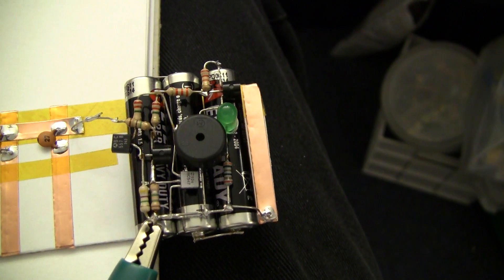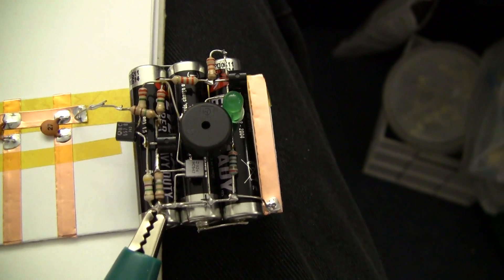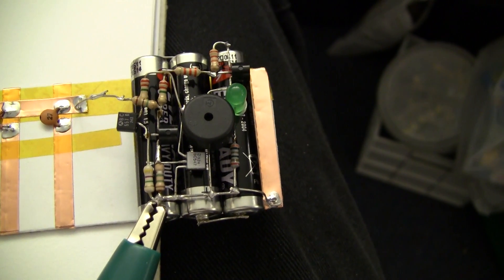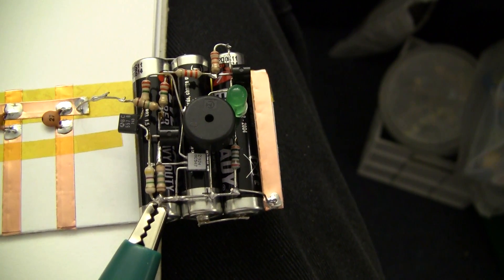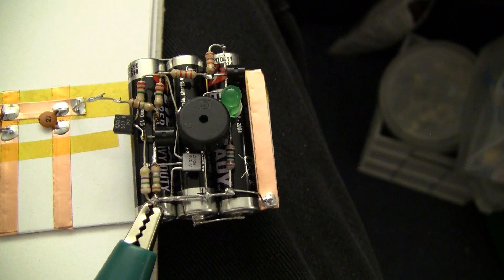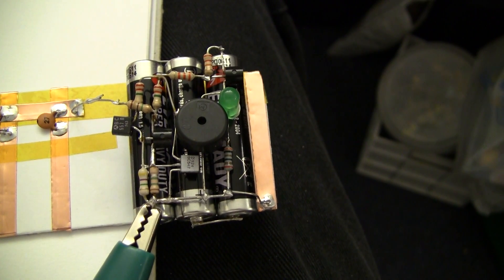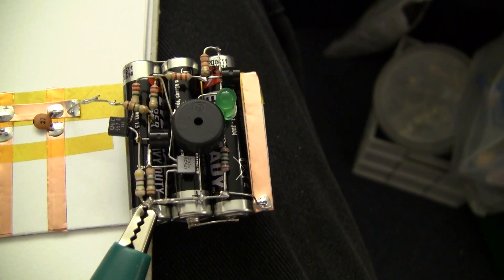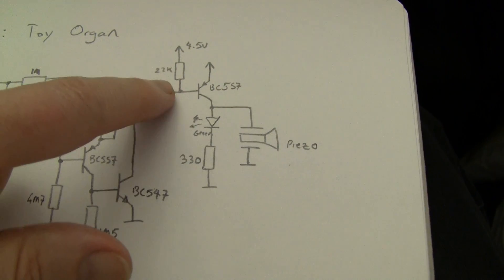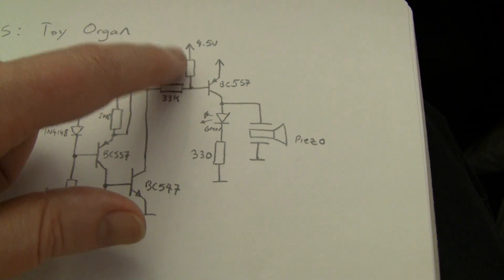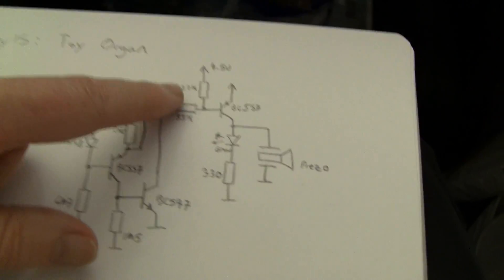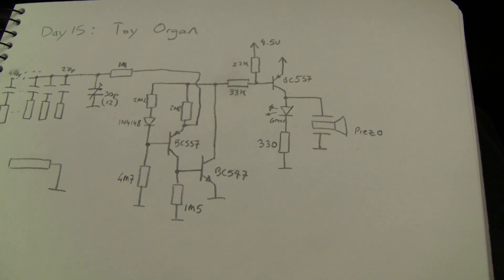This one's designed for 4.5 volts. The original Curious C beeper I think was designed for a different voltage than that. Maybe for a mercury cell actually that's not available anymore. The alternative one that I've seen on the web was designed for somewhere a little bit less than that, because I think it was nickel metal hydride batteries. But anyway, it's just a matter of playing around with these resistors here. You can get the current down to below 20 microamperes, down to about 10 microamperes, which is somewhere between 10 and 20 is good.